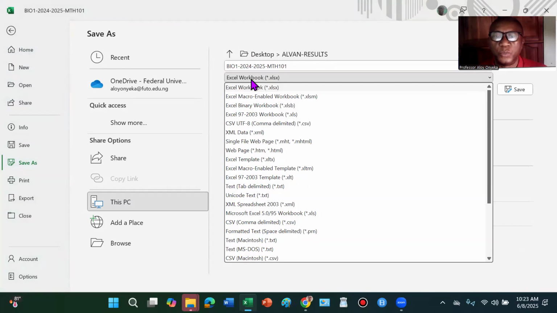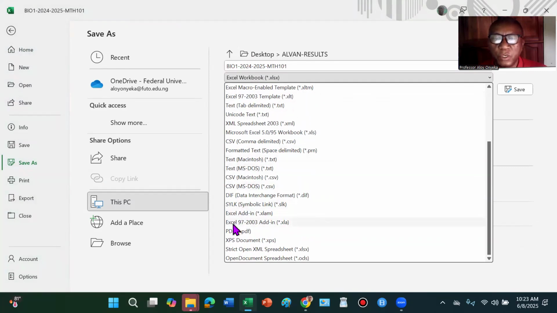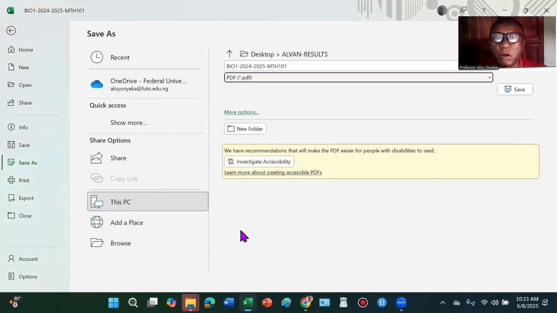You change this to PDF. You open here and look for PDF. So this is PDF. So we are printing it as PDF. I'm using Save As because my default printer is Microsoft Print to PDF. If your default printer is not Microsoft Print to PDF, then you will use the second method, which I will show after this. So now you click on Print here.